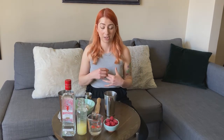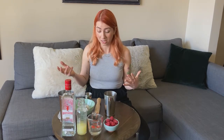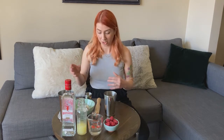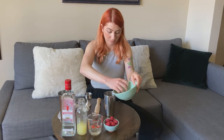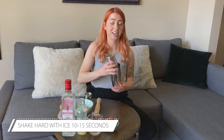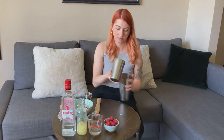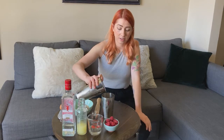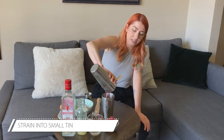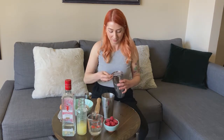We're going to shake this twice to get some really nice foam on top. First, I'm going to shake it with ice. You can shake without ice first and add ice later if you want — I just find the foam turns out really nice doing ice first. So I'm going to add some ice and give it a nice hard shake. It's got a really nice pink color to it. So to strain off the ice, I'm just going to strain the liquid into my little tin. Make sure to get all of the goodness in there, and then just toss the ice.